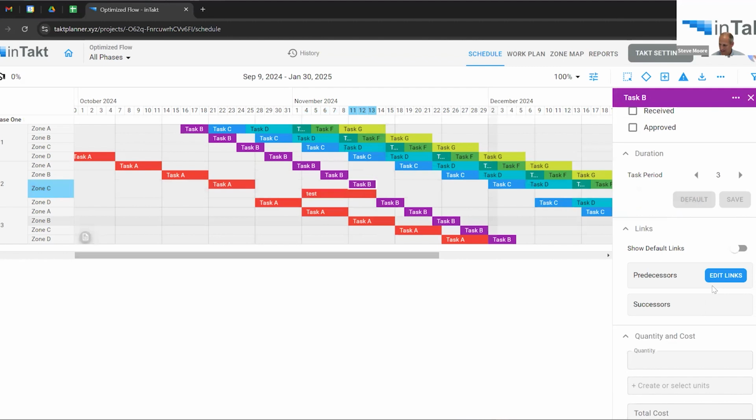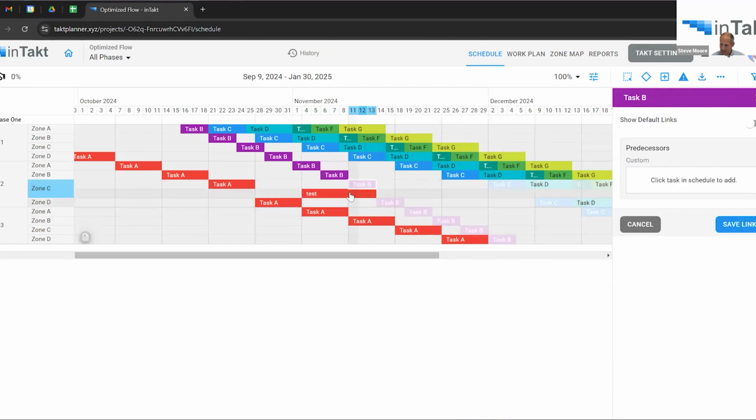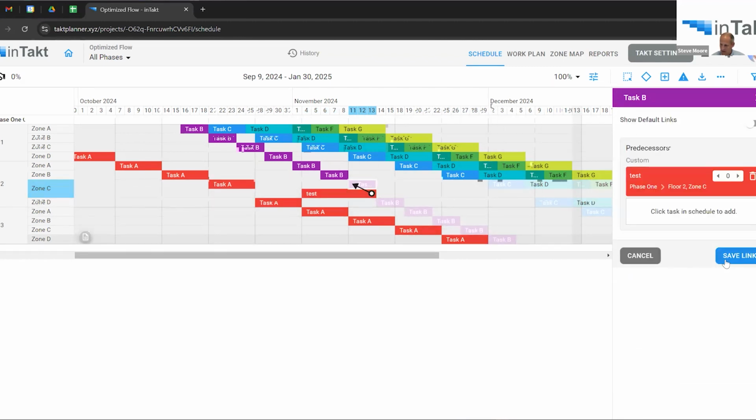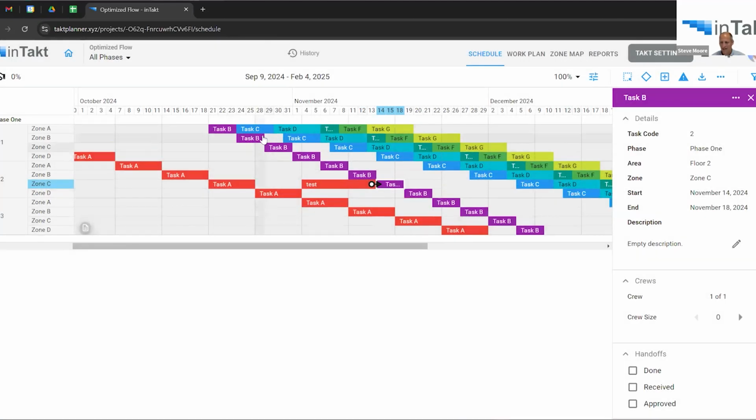Oh, sorry, I haven't tied it to this task yet. I'm going to grab this one and say it's being pushed by this test task. And you'll notice that entire group stays together and shifts to the right. So continuous flow causes all those tasks to stay as a group and shift together.